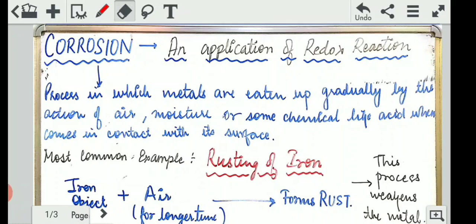Two major applications are given in your NCERT also as a small topic, but let me tell you, both these applications are so common in our daily lives that we see them regularly. We come across them every day, since our childhood. We might have encountered this, but never been able to work out the exact methodology behind it, right? So today we will discuss two topics, that is corrosion and rancidity. Both are applications of redox reactions.